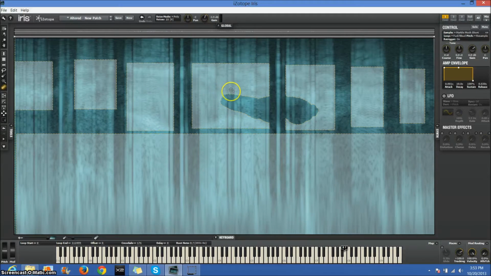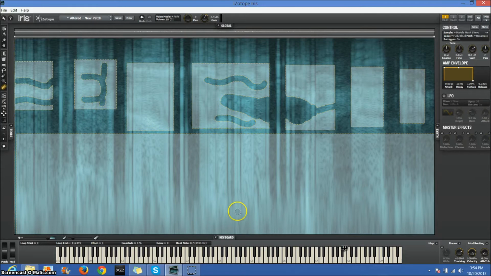And so all of these are recorded using my little H1 hand recorder. Or actually, okay, this sound is not. As I said, this sound comes from iZotope Iris, but you can take your own sounds and put them in the software, and you'll actually see in a little bit that I do that. And so I take a little H1 hand recorder, and I go out and I record sounds, and then I shape them into however I want, or I keep them as is. And so this software ends up being very dynamic and useful for a whole lot of different things.